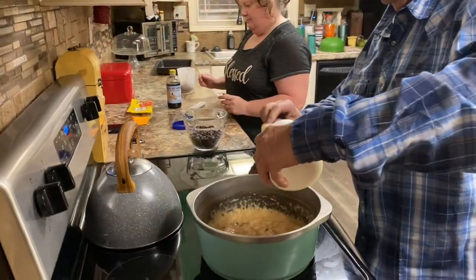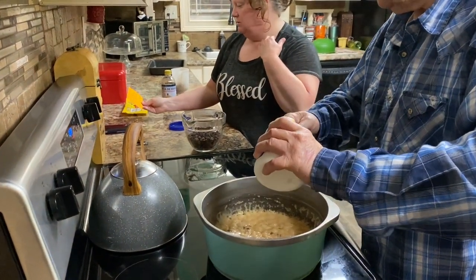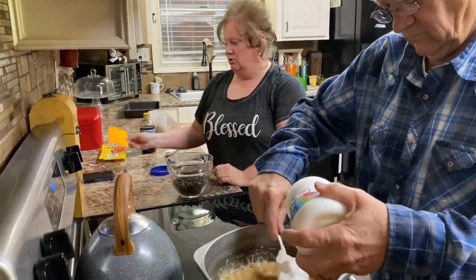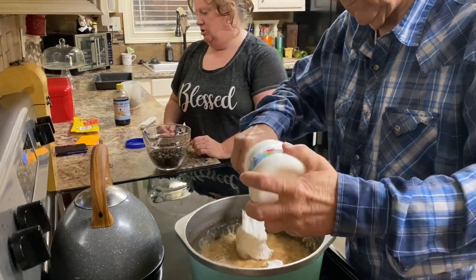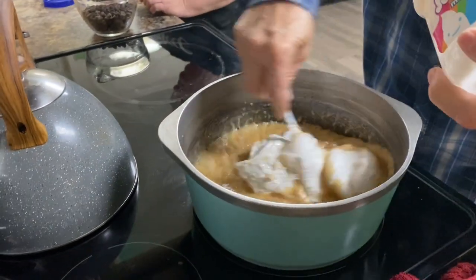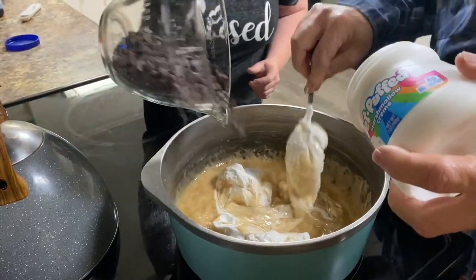How many chocolate chips are you putting in there? 8 ounces of semi-sweet chocolate chips. Semi-sweet, yes, not the milk chocolate. Okay, and then they're doing a small tub of this marshmallow cream. It's 7 ounces. Okay. You can go ahead and pour in the marshmallow cream and let it start melting.